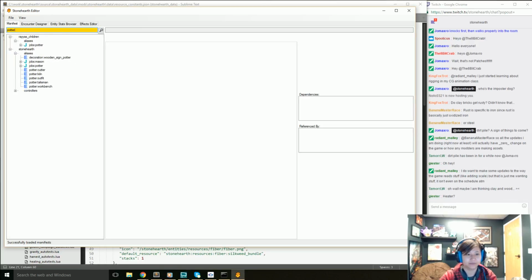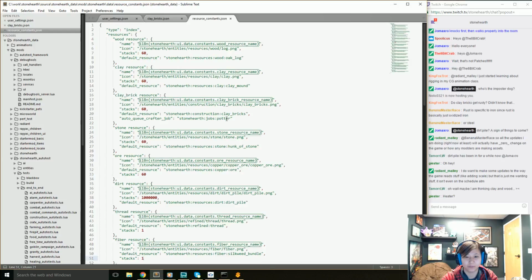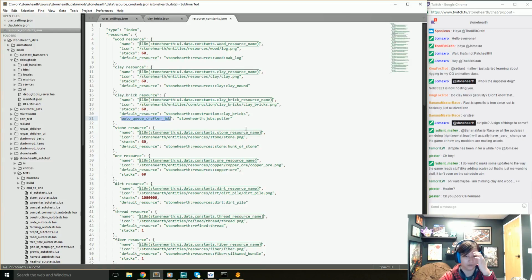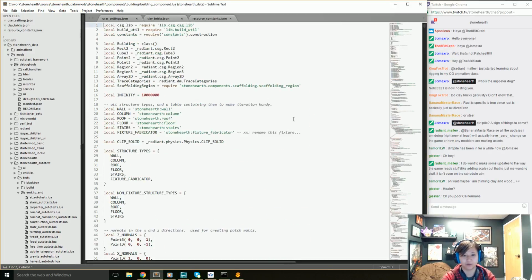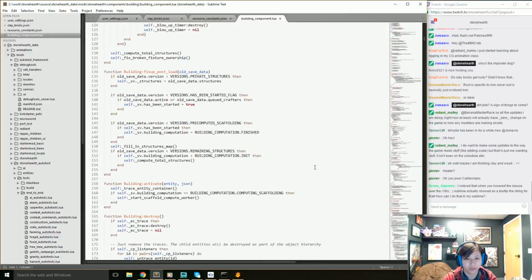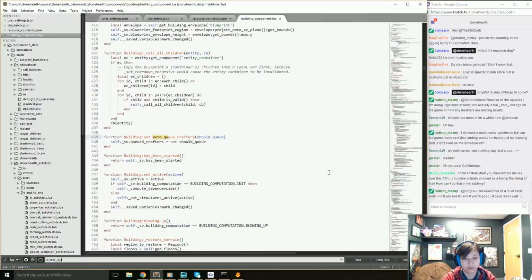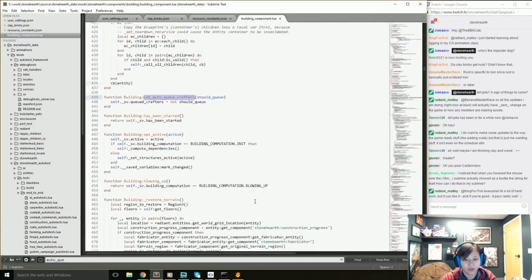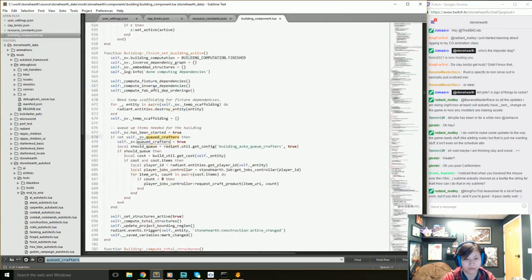So Potter. Yes, Stonehearth jobs Potter. Okay, so this looks correct. And then what we want to do is in building component. So where we auto queue the building stuff is in building component. Here's auto queue. Yes. Auto queue. Queued crafters.